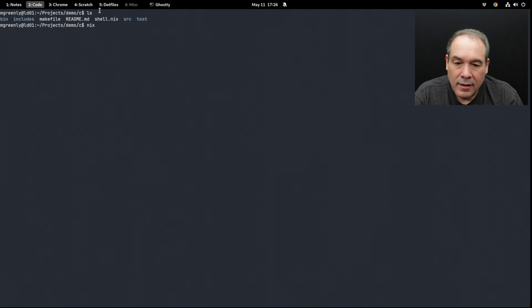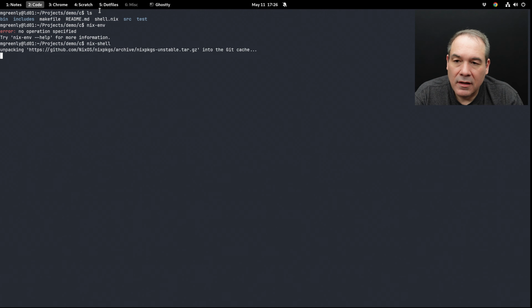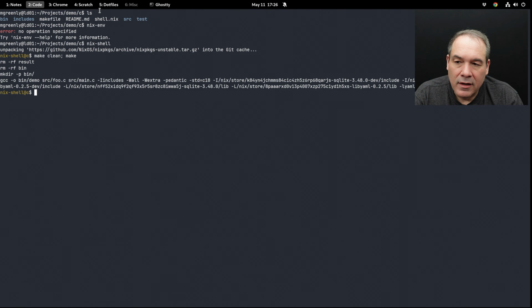I do have a working Nix shell. In this Nix shell, I know that I can build the same code. I know that it works here. This Nix shell doesn't really make sense. It's not like I'm adding extra tools or anything. I may as well just have a basic Nix build, and I want to go to the next steps, right? I want to be able to have that standalone derivation that I can just include off of GitHub for this particular package. I want to learn those pieces.